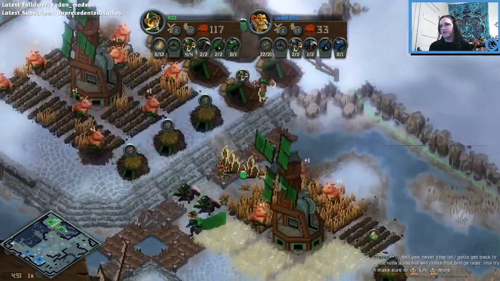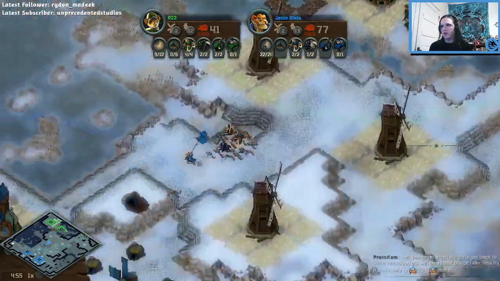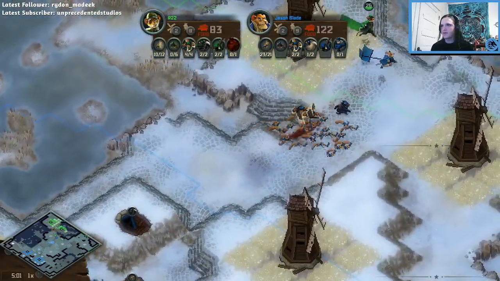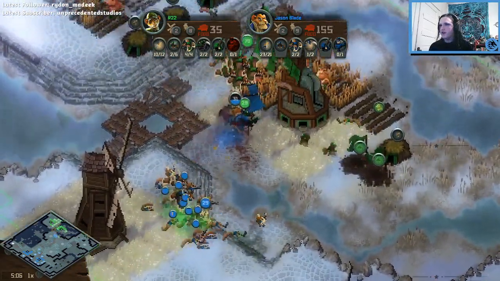Both sides here continuing to farm up a little bit and going into the Wolf. R22's Wolf is about to get paid for, and Jason Blade's Wolf not far behind it. Jason Blade is sitting his army out in the middle of the map, trying to keep R22 off of his forward Warrens. He's going to push in here.